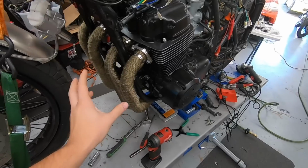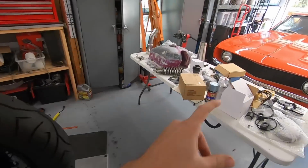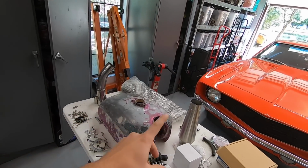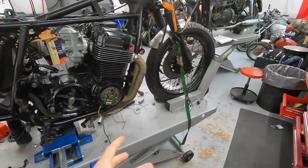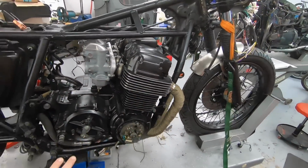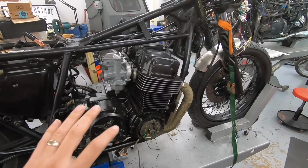This is a Delkevic exhaust that's been wrapped. It's only about halfway done because I ran out of wrap and needed to order some more, which already came in. So we have that so we can finish the full 4-into-1 wrap with a Cone Engineering muffler, which is obviously my go-to. I run it on all of my projects because I love it. We vapor blasted the carbs. We pulled the engine, completely painted it all black, sanded the fins down to have the nice brushed finish so everything's not super blacked out.